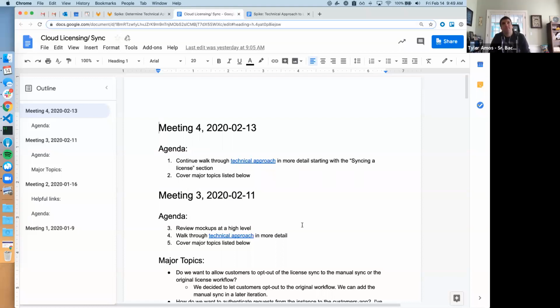Well, I was thinking it would be the same. I'd also debated about whether or not we would refresh it with each sync, so we could do that. That might be slightly more secure. So we have an auth token that's created when they activate, and then on the first sync request, they use that auth token, and in the response, we return a new auth token that they could use in the next sync.